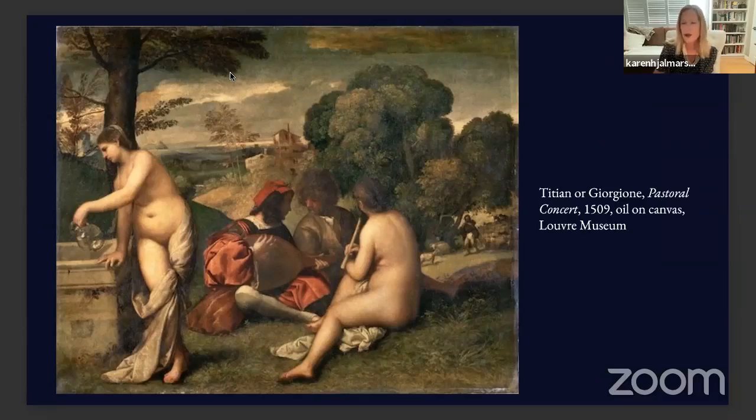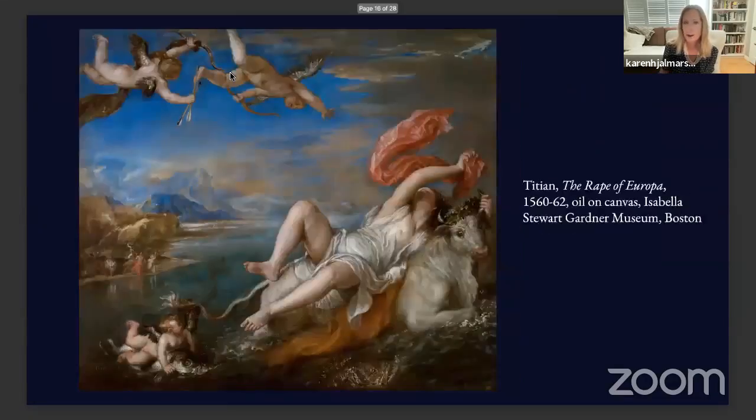Titian was very famous. He worked for the courts. I forgot to mention, though, with Giorgione, Leonardo da Vinci came to Venice because, he lived in Milan for a while. He lived in Rome for a while. He died in France. But he went to Venice, and he was so captivated by Giorgione and also the work of Titian. But of course, because of time, I'm going to move on.